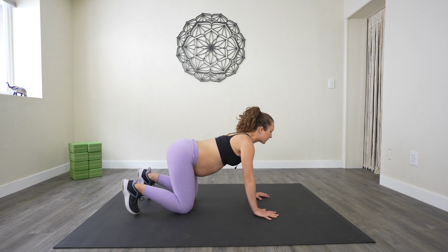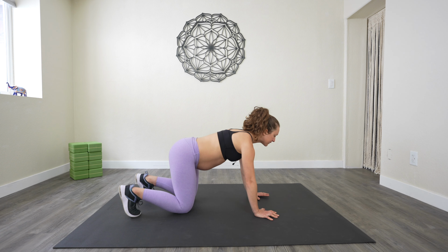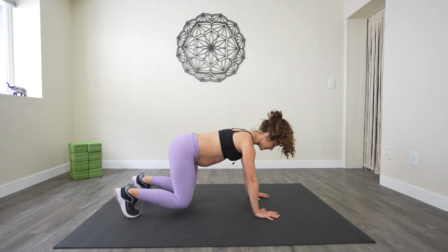Exhale, relax. One more time. Inhale, fill the belly. Now we're engaging. Draw the pelvic floor in. Hug baby in. Keep breathing. Lift your knees an inch off the ground.